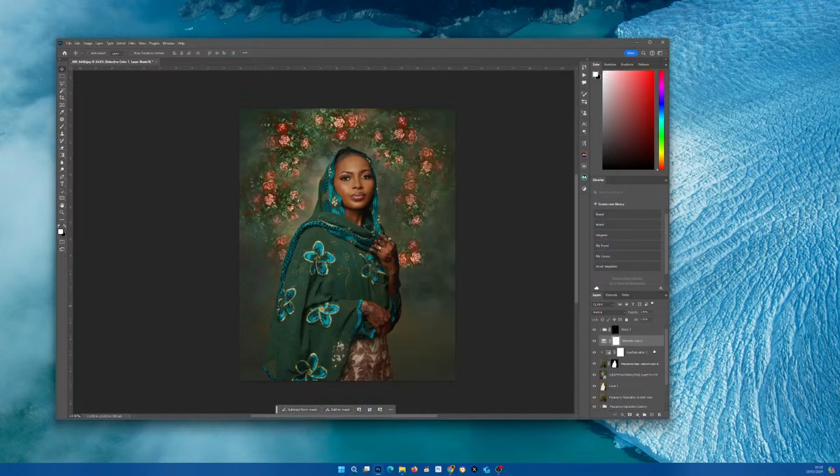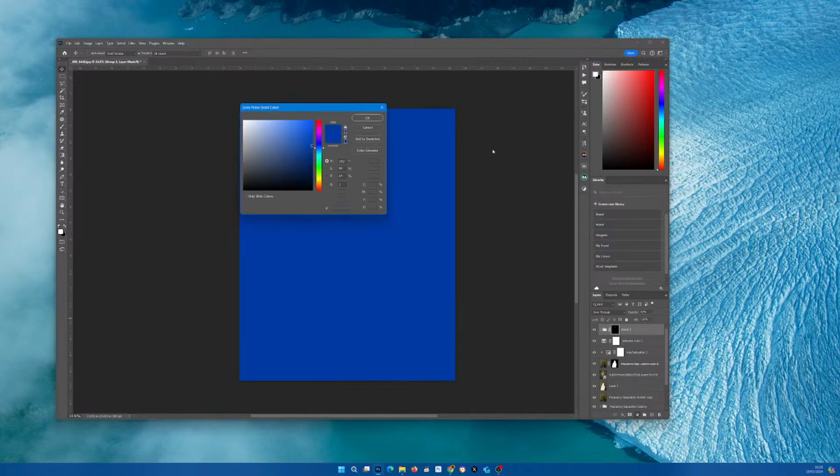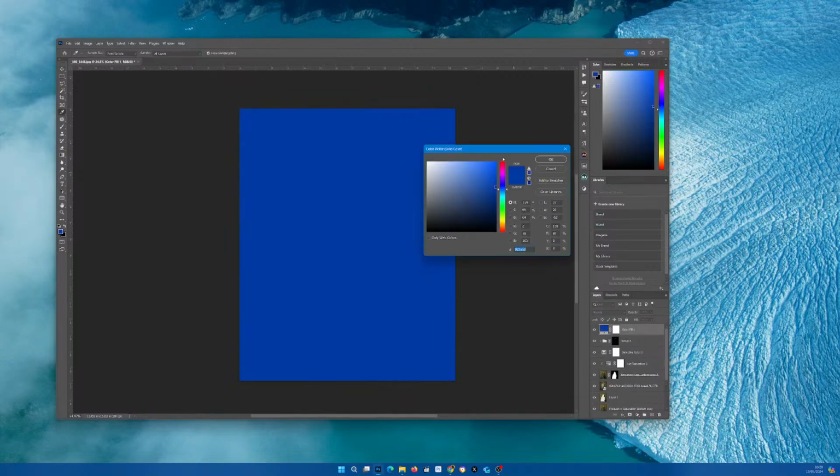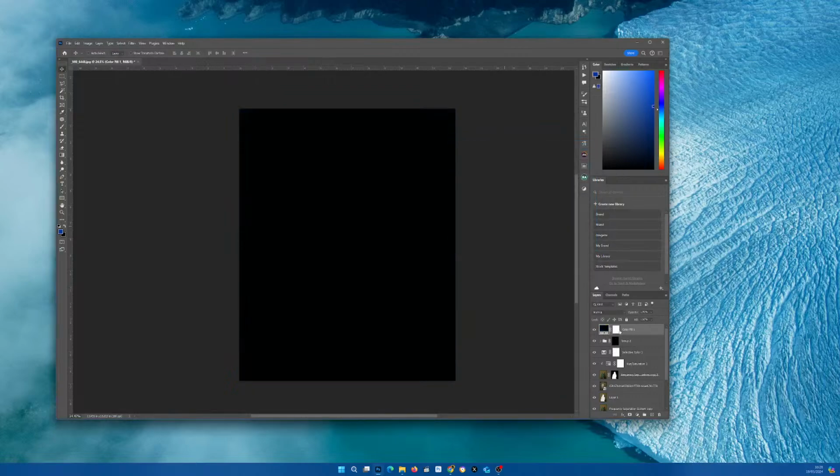So the next thing I'll do is go to here and select solid color and change this to black. I'll click OK, then click here for the layer mask.